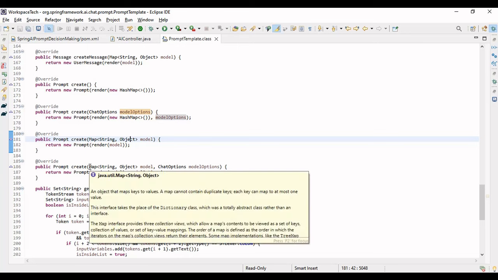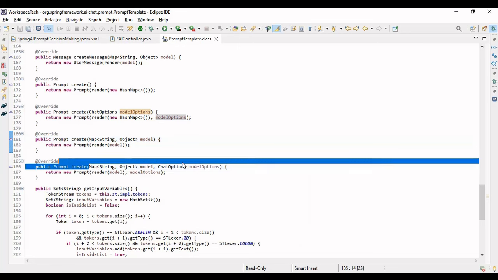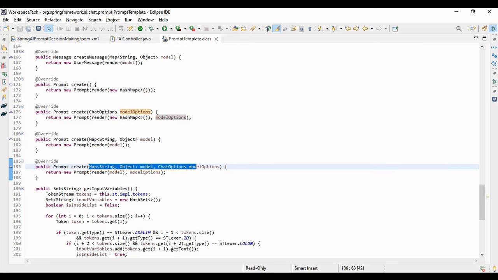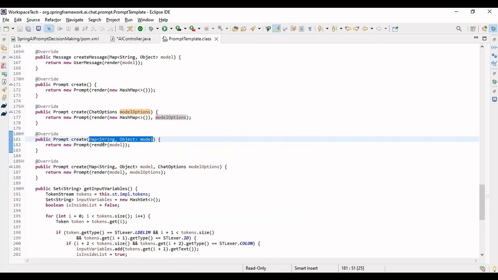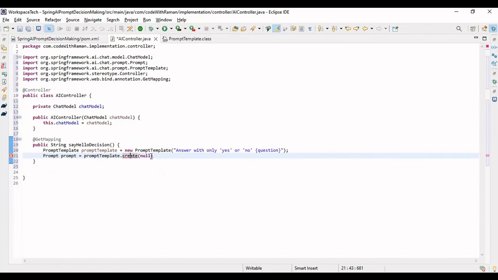The key and value would be given, right? For the map one, we'll be using this method. We are taking input as a map of string and object, so we will give a key and the object. For us, both are string, right?